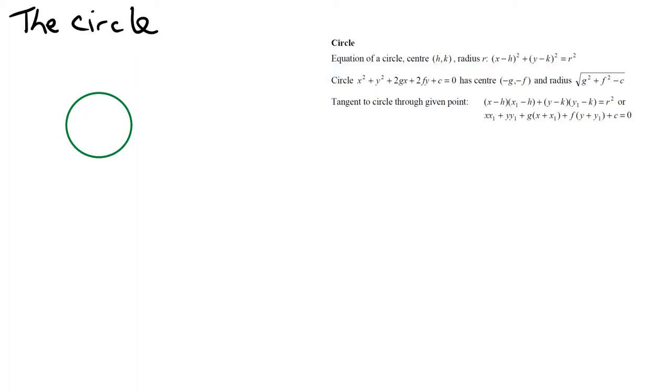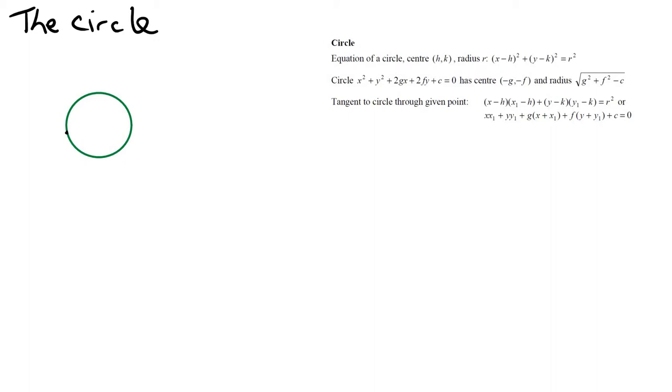Here I'm going to go through a few of the important points regarding the coordinate geometry of a circle, specifically relating to some of the Leaving Cert type questions that come up. A bit similar to the line, we know that if a point exists on a line, then it satisfies the equation of a line. Likewise, if a point is on a circle, then it satisfies the equation of a circle.